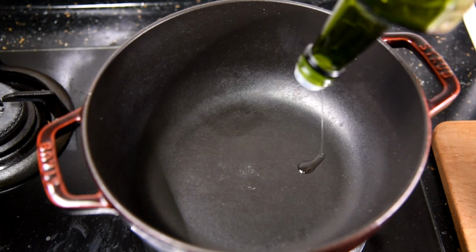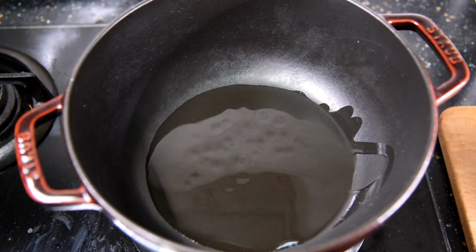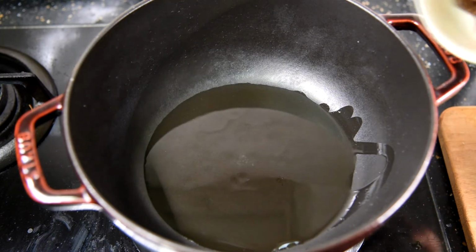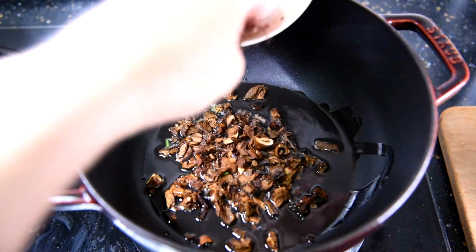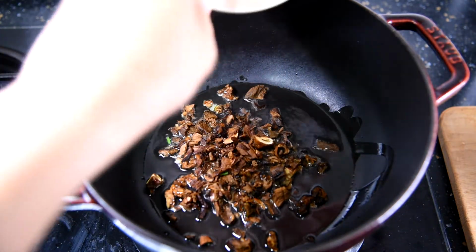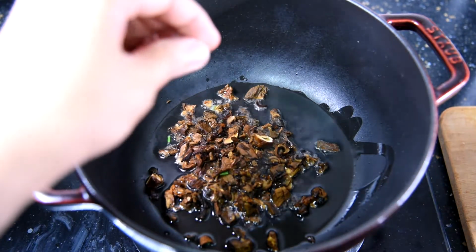Next, heat a tablespoon or so of neutral cooking oil in a large Dutch oven or heavy bottom saucepan. You don't need much oil here, there's plenty in the pork. And gently saute the porcini mushrooms and green onion until fragrant, before adding in the ribs and the aromatics and turning up the heat.